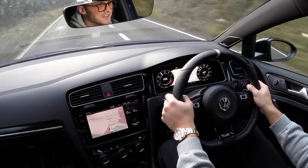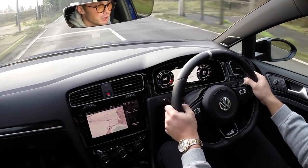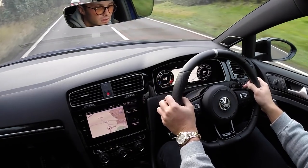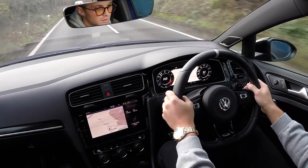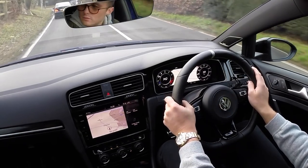It almost rumbles. Like, it shakes the car. Can you pick up the intake? Yes. Wait, do that again. Oh, yeah. When it's not popping and banging, you can definitely hear it. Yeah, that makes a big difference, actually. When you're focusing on it and trying to hear it, you can notice it a lot more. And a lot of people have taken the insulation out from the bonnet to make it even louder, but I don't think it needs it, to be fair.